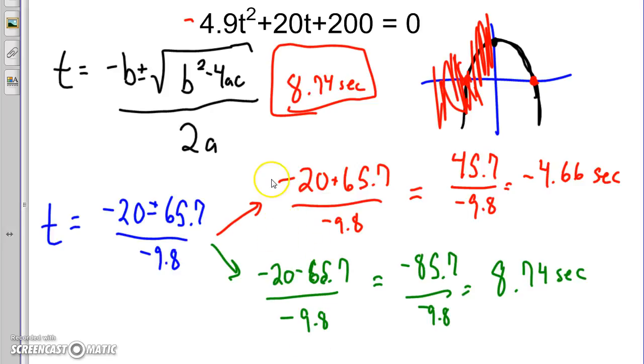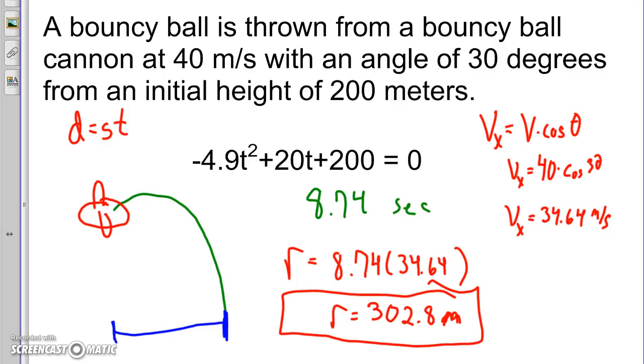Because again, if you know when it hits the ground, you just take that time times the horizontal speed and you're done. That's the horizontal distance, or the range, horizontal displacement. Yeah, but that's it, okay? So again, it may take you a little practice just because these do take a long time. The problems are kind of long.